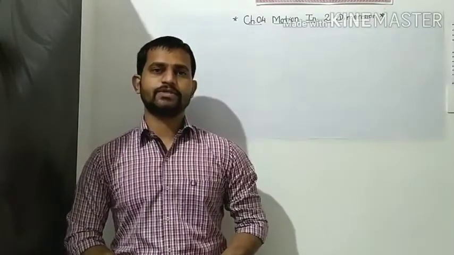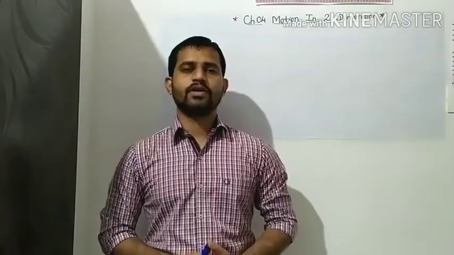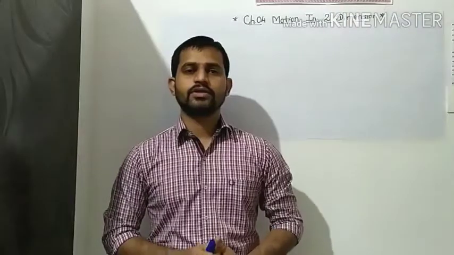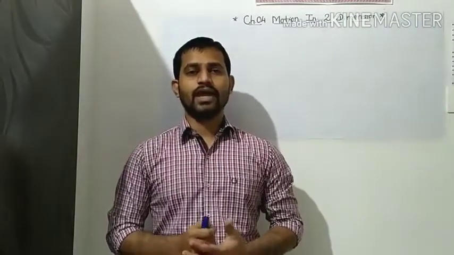We have started the fourth chapter from our 11th Science CBSE board for subject physics. In the previous lecture, we learned about the resolution of a single vector into its components. How we can resolve any one single resultant vector into its components, and if the components are perpendicular to each other, how we can use the trigonometric rule for finding the magnitude or the components of that particular resultant when we know the angle made by that resultant with any one vector.